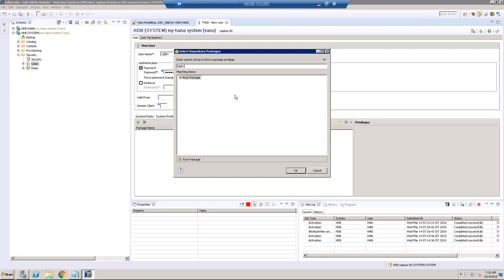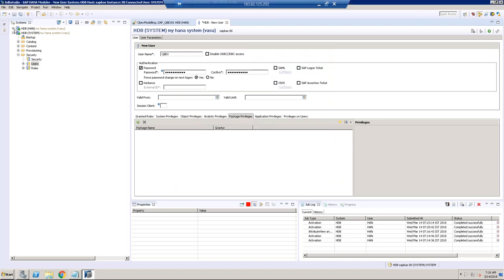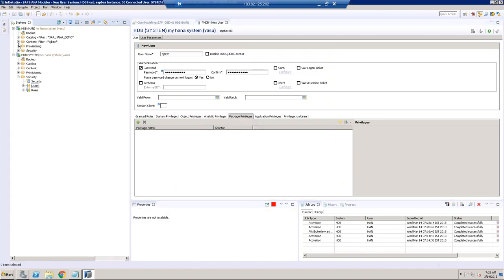What was the view we had? My view is in which package? Mine is cubex modeling.